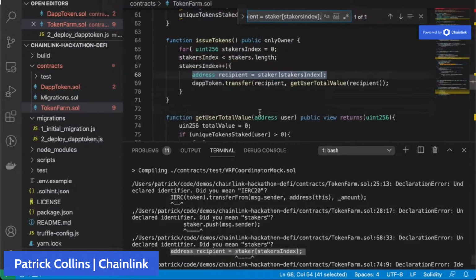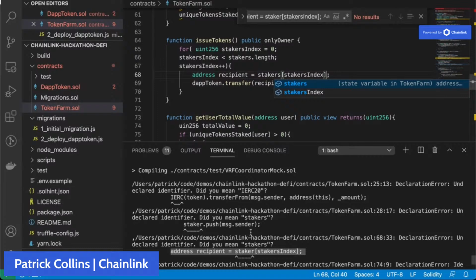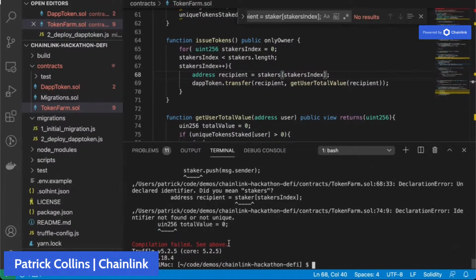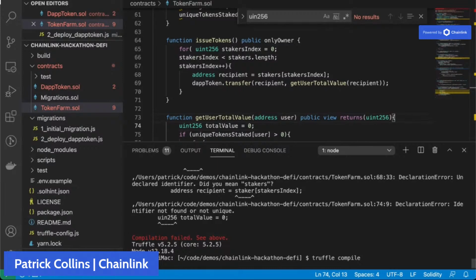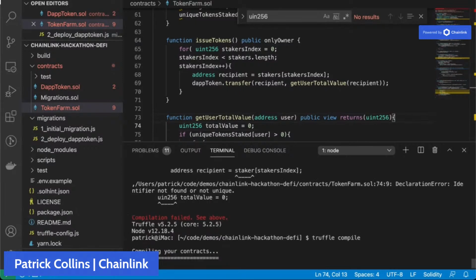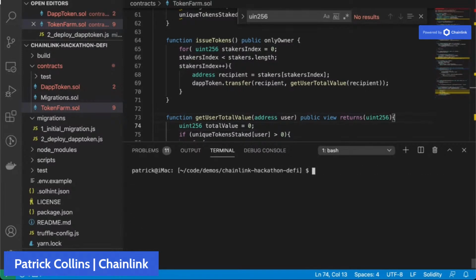I sure did. Did you mean a real type? I sure did. Let's try to compile. And awesome. So stuff compiles.